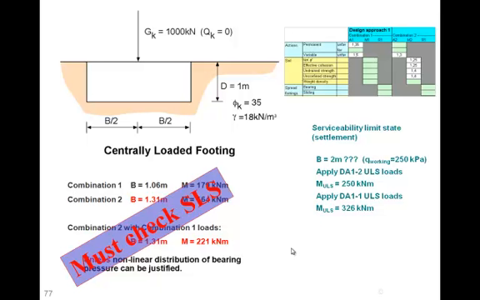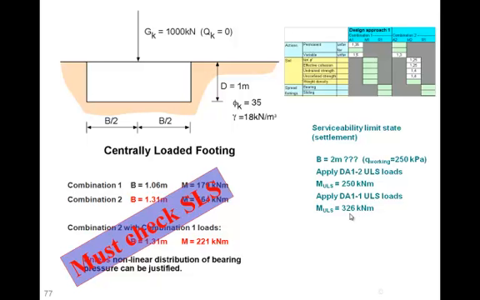If we do that, if we increase the size of the footing, we need to recheck the bending moment for structural design. If we were to check it with the combination 2 loads, we get 250 kilonewton meters now, and the combination 1 load leads to 326 kilonewton meters. This is a factored load. So the structural design in this case for a 2 meter square footing would use 326 kilonewton meters as the design bending moment. No further load factors on that into the structural design.